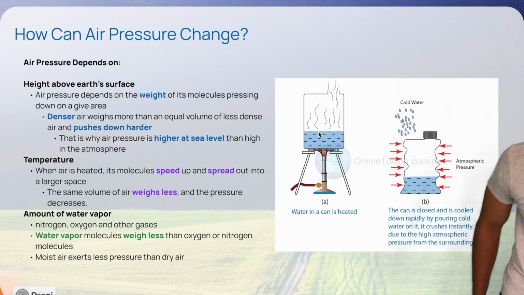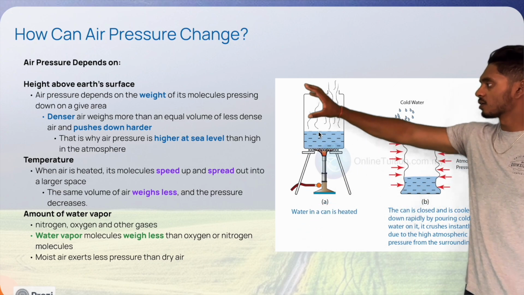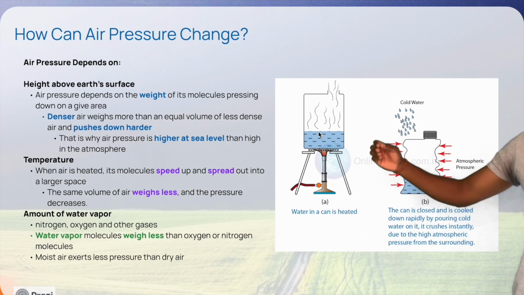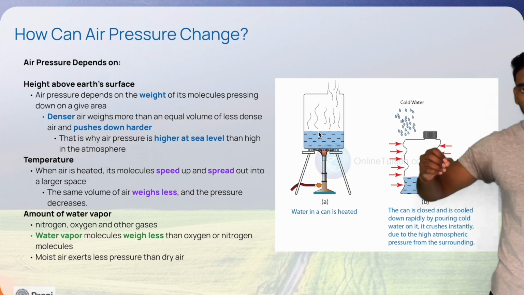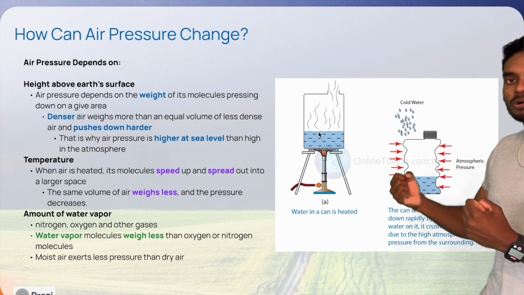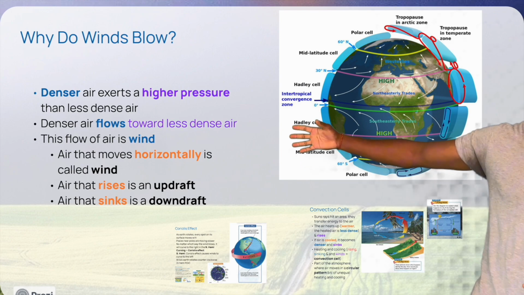So looking at this diagram here, if you have a container and it has water in it and it has air in it, and you heat up that water, okay? So the water is being heated up and the air on top of it is also getting heated up. Then you close that container with the hot air and the hot water and you pour really ice cold water on top of that container. That container will be crushed inwards because the cold water and the cold air on the outside is more dense, has more pressure, and pushes in to the lower pressure, with fewer air molecules, inside.